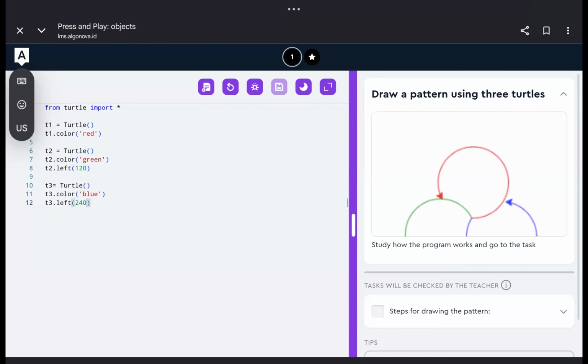Do you have any questions until here? No. And then don't forget about the begin fill. Here I'm just going to take your notes. Begin fill, right? And after begin fill, can you tell me what the next step is? The movement. Making the circle, the movement pattern, right? Using a loop, for i in range, and then close with the end fill.